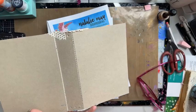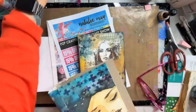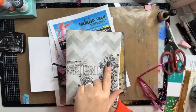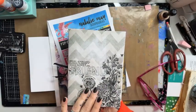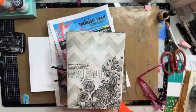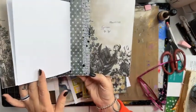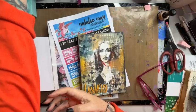But if you go back and watch that video, all of those little tips and tricks are there on how to do that. A couple of weeks ago, you saw me put together this one here using patterned paper and rub-ons. So everything that you can see here in black are the Simple Stories rub-ons that we had available. And this is a 49 and Market little rub-on in here. And the inside I covered with patterned paper and washi tape. So it's a great little DIY project.